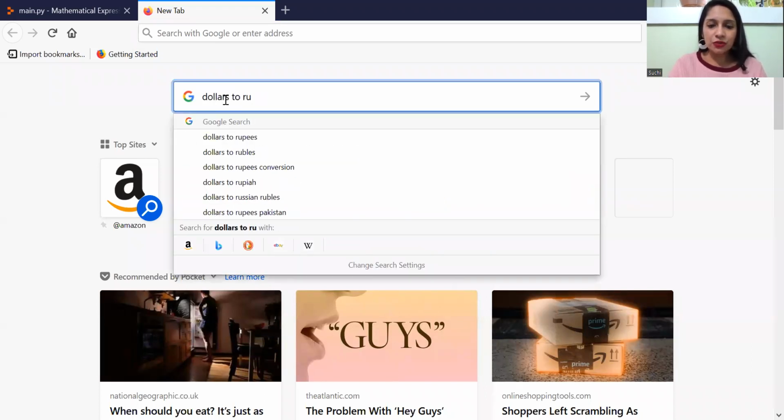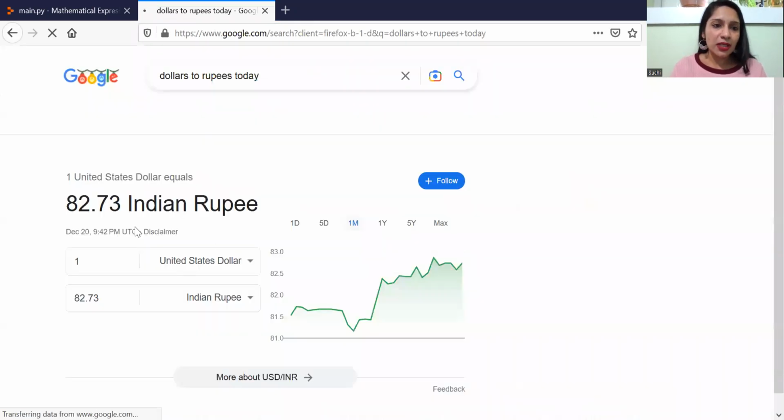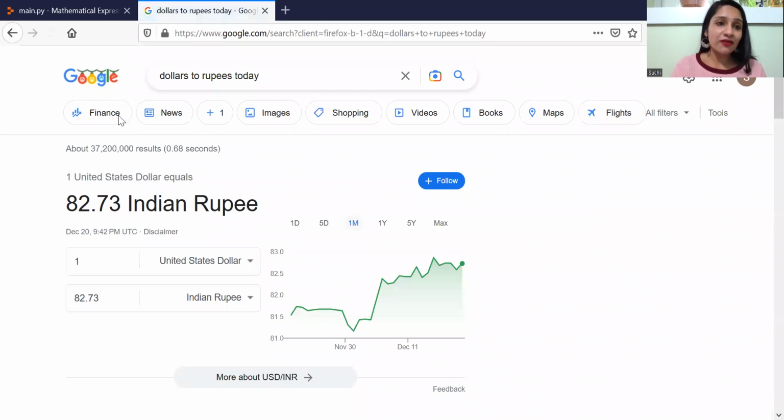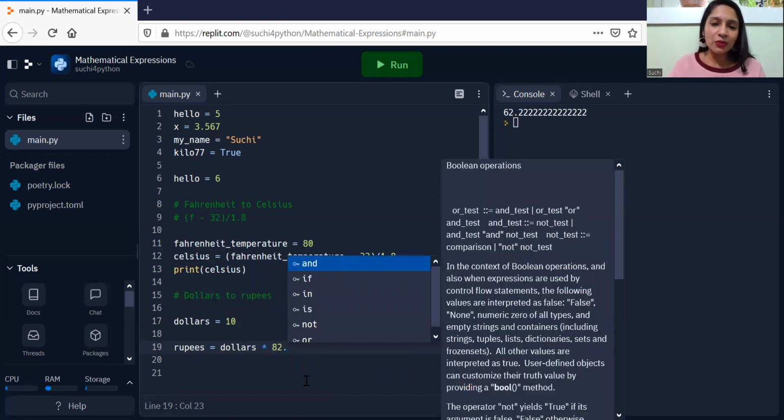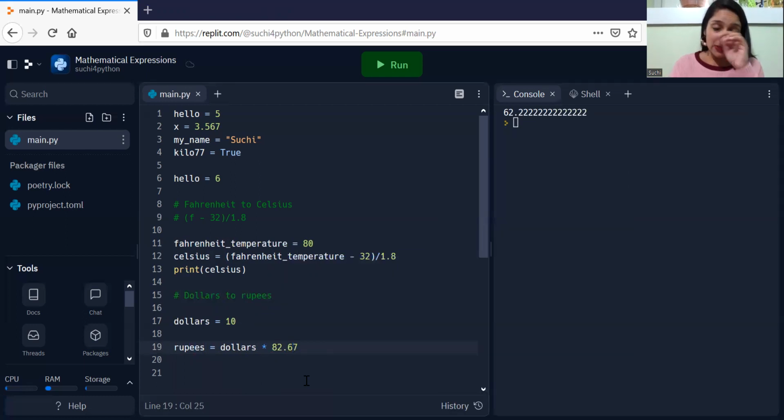Dollars to rupees today, and that's 82.73 rupees. So rupees is equal to dollars times 82. I don't remember what that was. Ugh. Okay, I'm just going to say 82.67. And then I'll print the rupees.